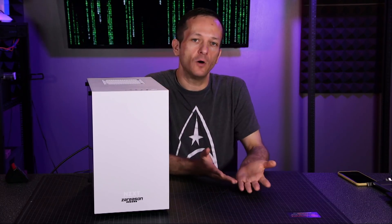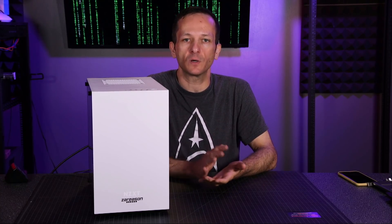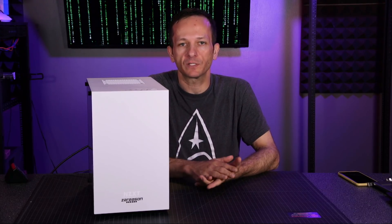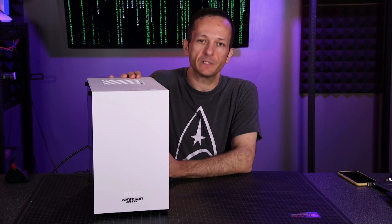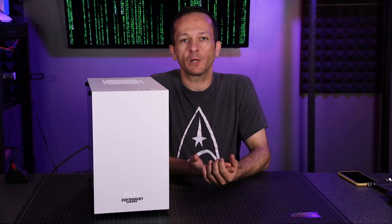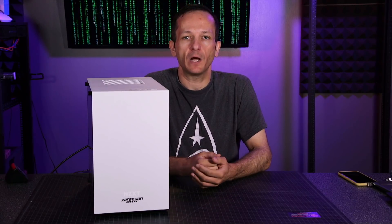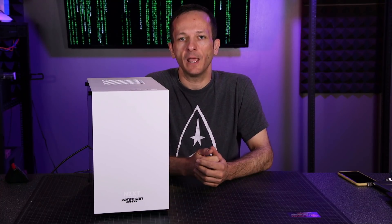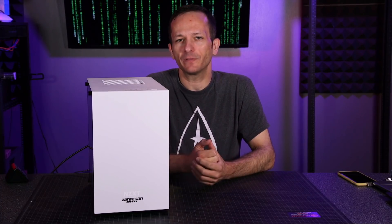This desktop is actually very quiet. My desktop at home I went out of my way to make it quiet — I put in a Corsair water cooler, rubber gaskets on the fans, and sourced a really quiet power supply. But this particular model doesn't have water cooling — it's an option, but the unit sent to me didn't have it. It's really quiet, which is important when recording YouTube videos because the last thing you want is a noisy fan in the background.